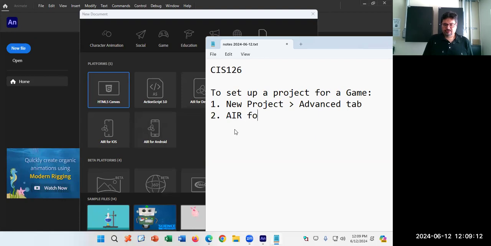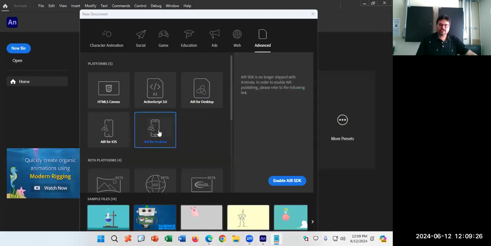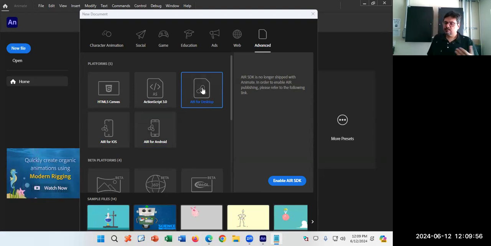So from here, Air for Android. Now, Air stands for something. It doesn't matter, but it's Adobe Interactive Runtime, I think. Have to look it up. But anyway, this will give us access to the ability to create interactive games. On iPhone or an iPad or an Android or a Samsung Galaxy or whatever, you're going to be able to have a game project that is going to be on the device and actually tap and interact in a real game with either one of these two templates. There's also Air for Desktop, which technically with this, you can make an interactive game project that is on a computer. You can make a full game project for computers with one of these Air templates.